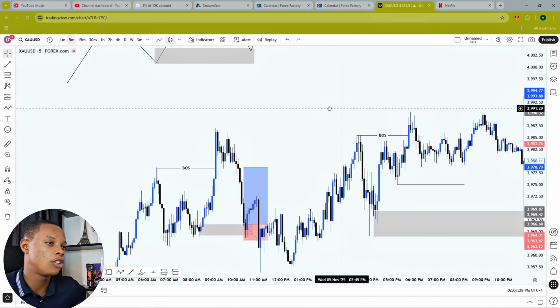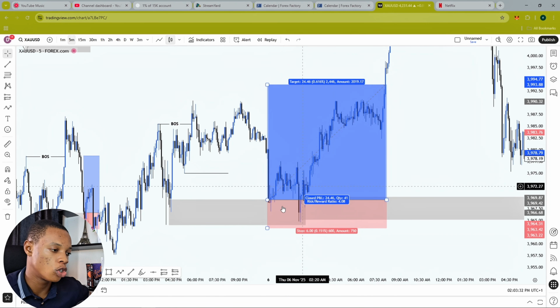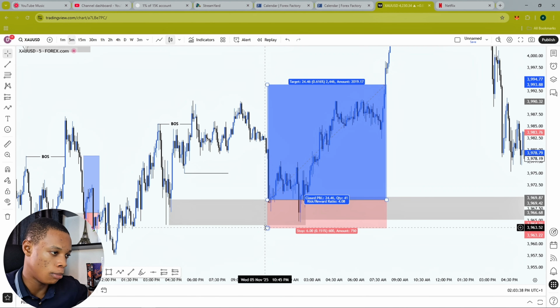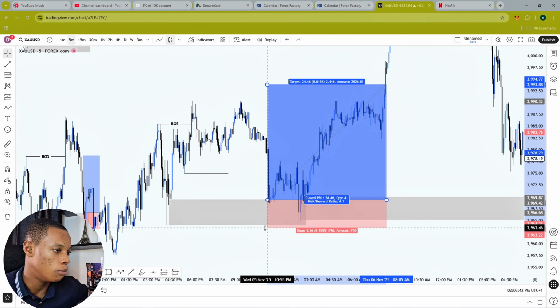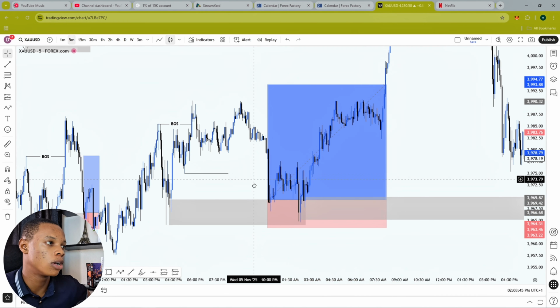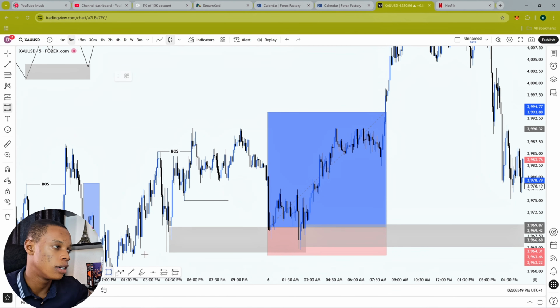Now, if you are taking trades from these order blocks, you take your long or short position from the very beginning of the order block. Then your stop loss is going to be below the order block. Make sure your stop loss is below the order block you marked out, not in the middle. Then you can always target the next high as your take profit, or the next order block.